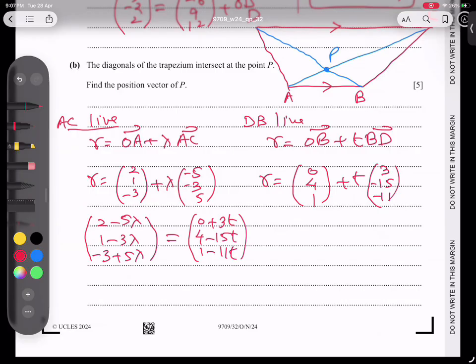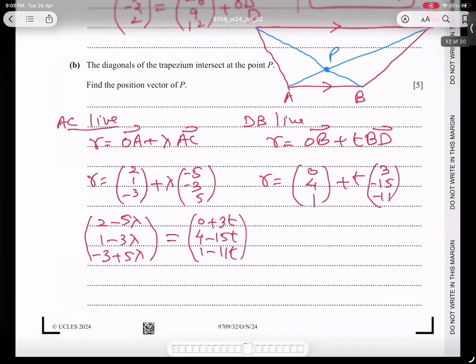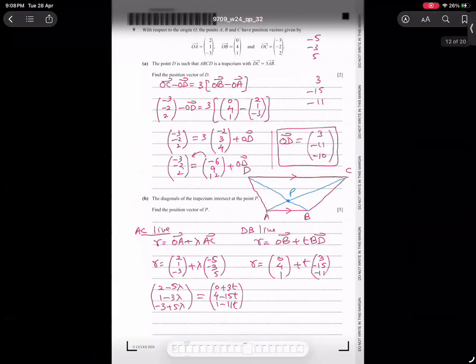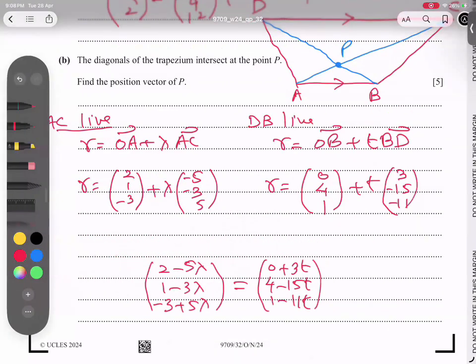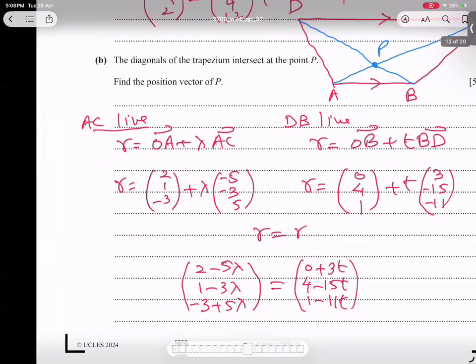So I'll get 3 equations, students. Equation number 1 I get from here. Let me check any space available. Yes, place available there. I can take from here and shift to the next page. So these are, we can say, R is equal to R. So I take them on another page, and I'm going to solve now.